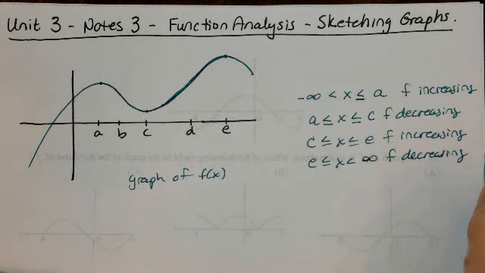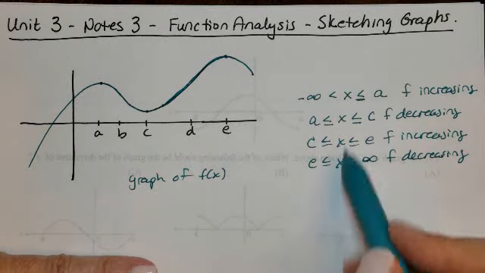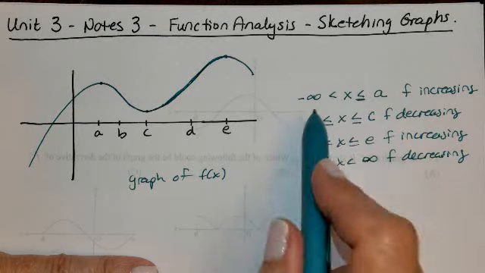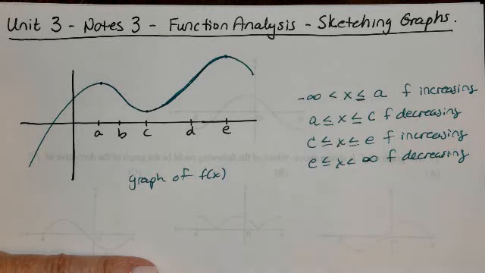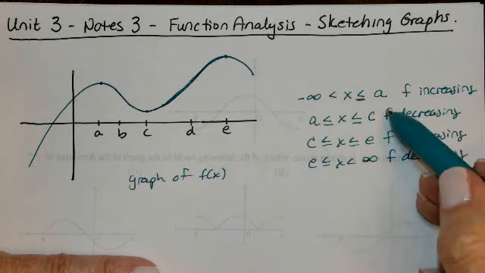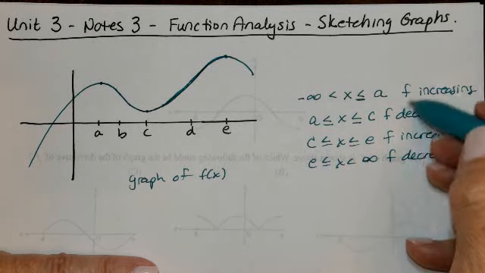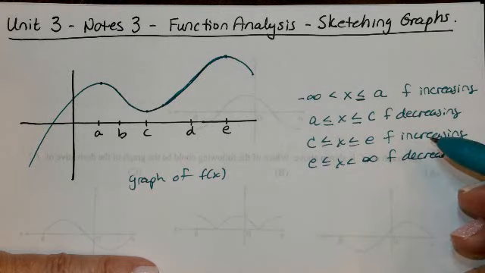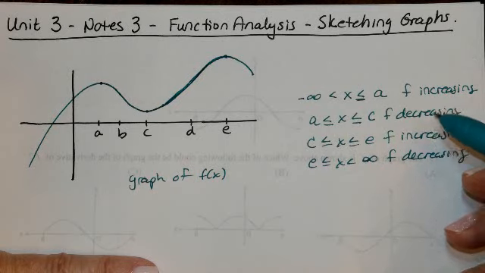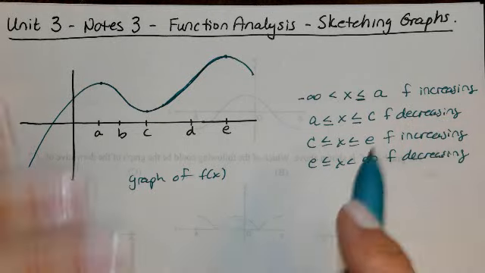A couple of things are important here. For increasing and decreasing, we do include the boundaries, except of course for infinity. Also, f is what is increasing or decreasing, not f prime, f. So it's important to say what function is increasing or decreasing. Never say it otherwise. So, increasing, decreasing.